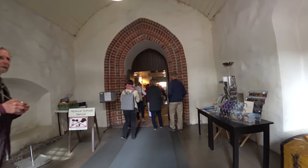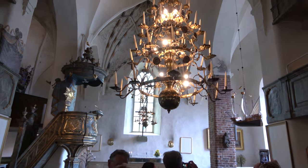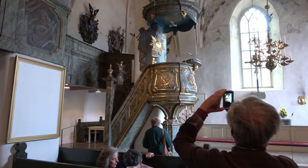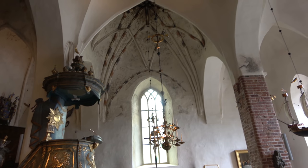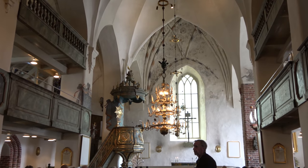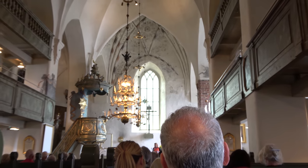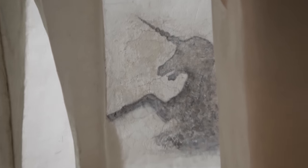We might not be able to stay for the whole thing, but how timely is that for us, huh? The building itself has been through a lot over the years. It was originally a Catholic church. Then during the Reformation, they just removed some icons, painted over some murals, and voila, now we are Protestant. It burned to the ground four times between 1300 and 1700. It was even hit by a bomb during World War I. And the roof, someone set it on fire again in 2006. So after all that, I wonder what's really left from the 11th century, but if they say so, it must be true.